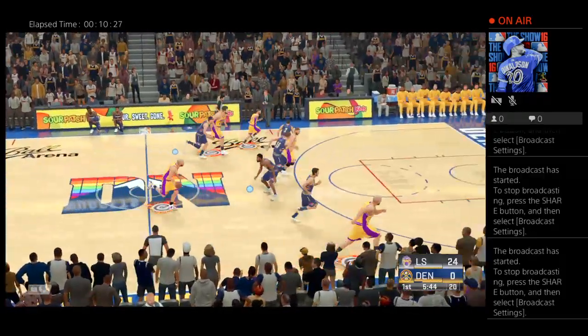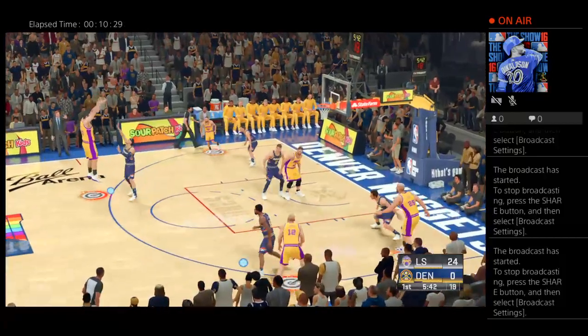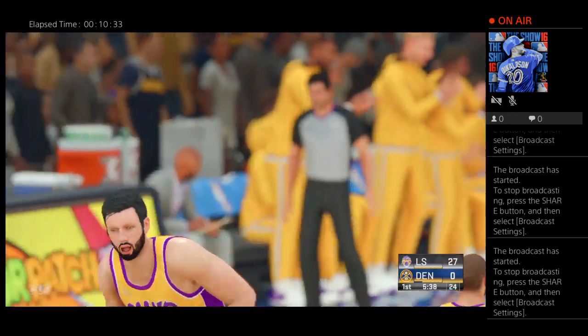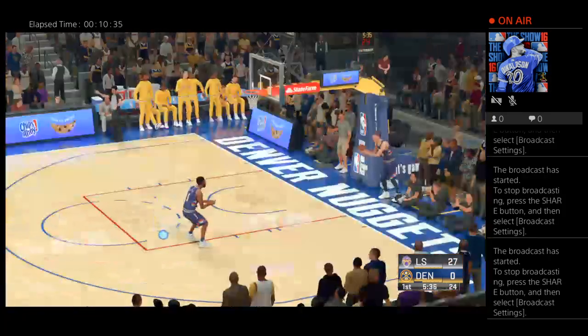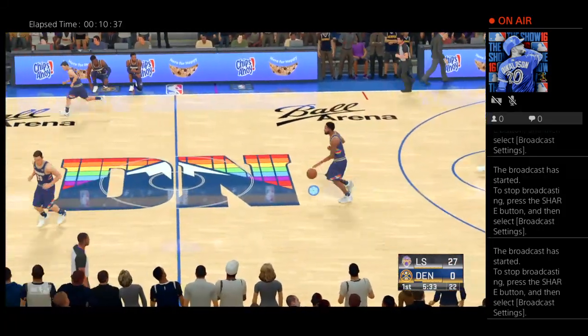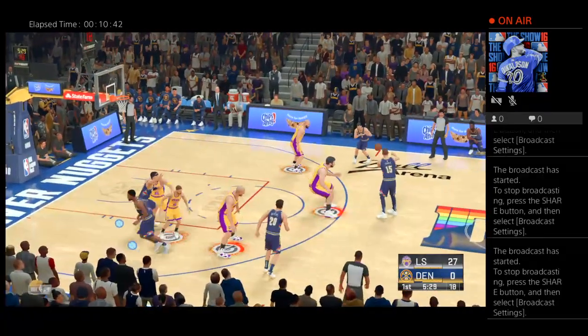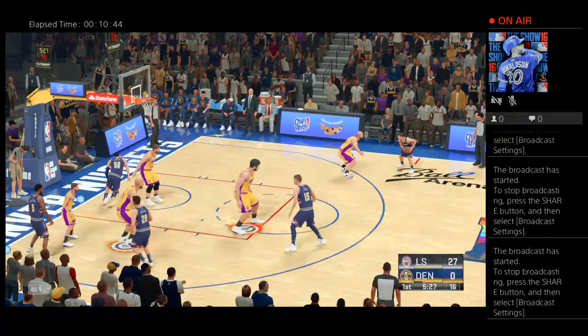Give him a little credit. Takes some guts to keep shooting if you're struggling this bad. It's getting a little bit ugly right now. Mr. Perfect gets the bucket. Defensively, their effort hasn't been great early on. Boy, they'd love if anyone could get a bucket. Yeah, their offense has been grinding to a halt.